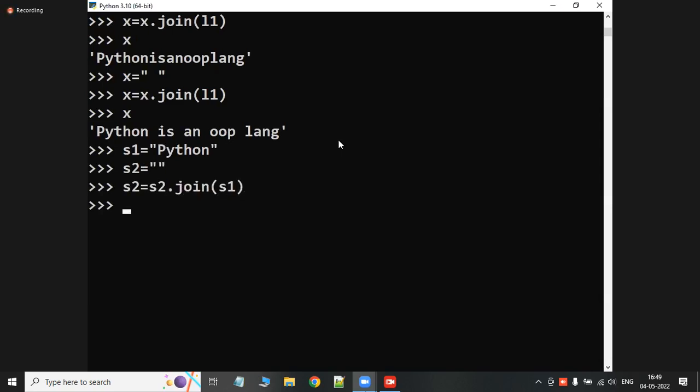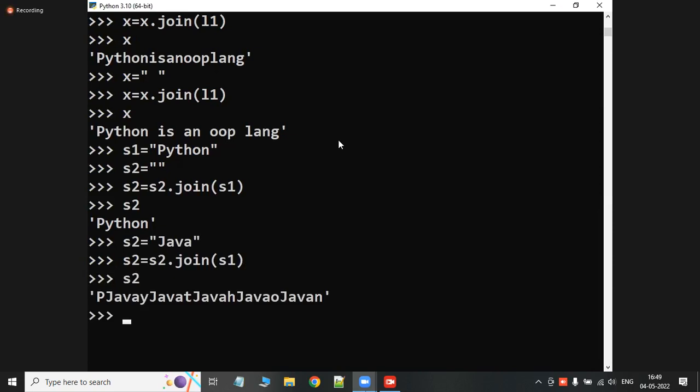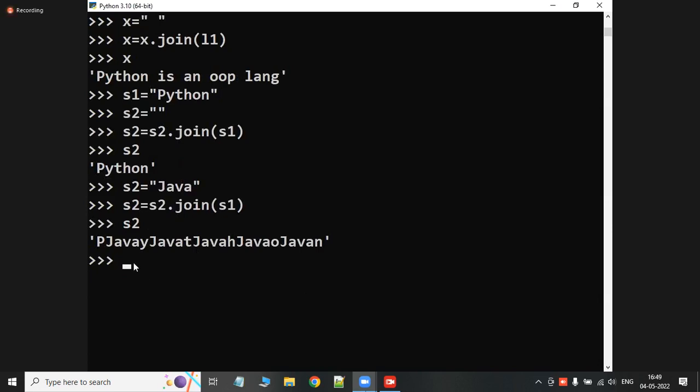S1. See that S2, you can get Python. So you take S2 is equal to Java. You say S2 is equal to join of S1. S2 you print it. Print S2. What is printed?